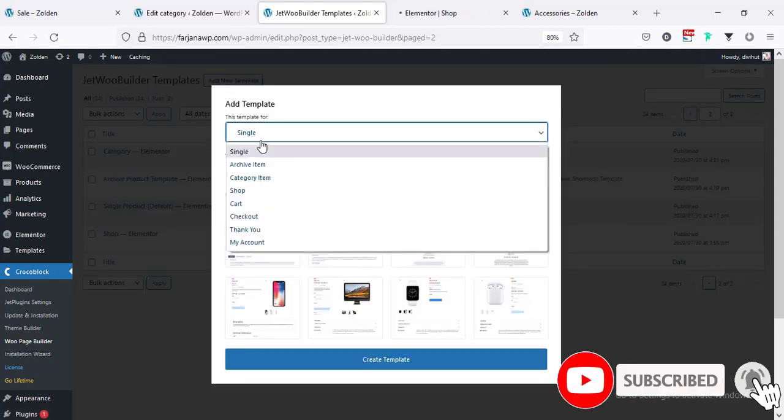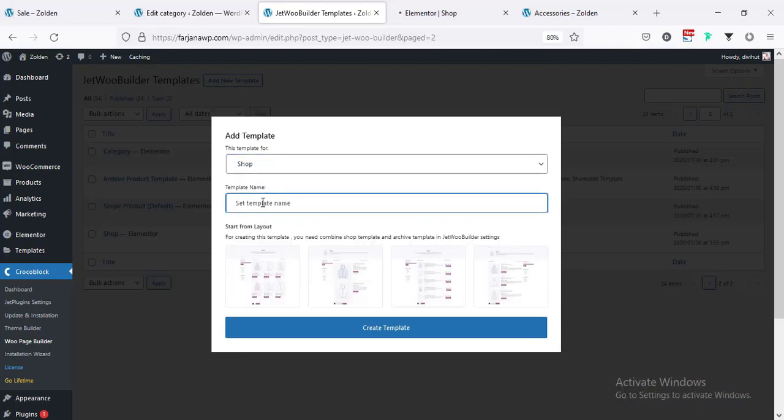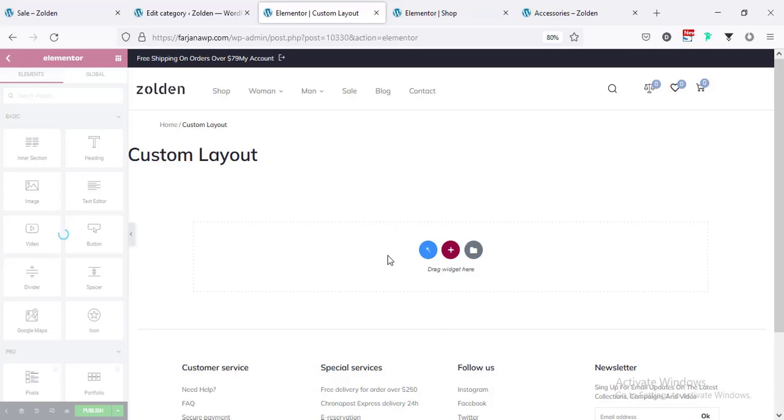Here I'm selecting the type as shop, and for the template name I'm typing custom layout. From here we can select any specific structure, or I'm just going with create template. So from here we can create a completely different layout from scratch.